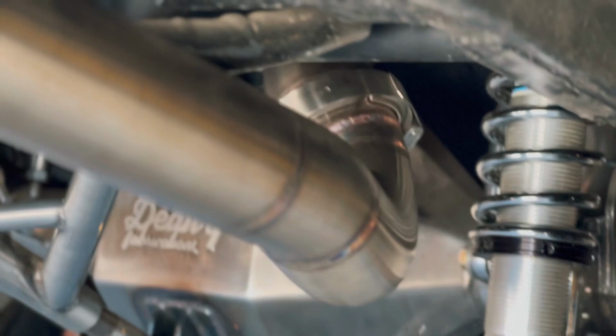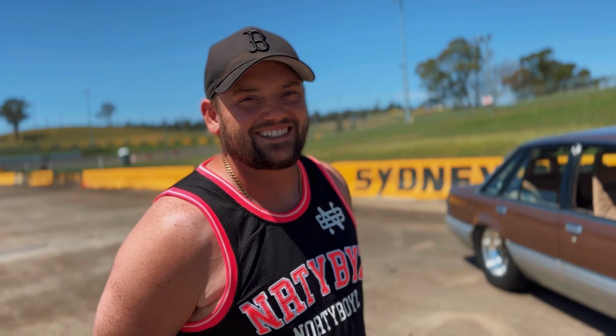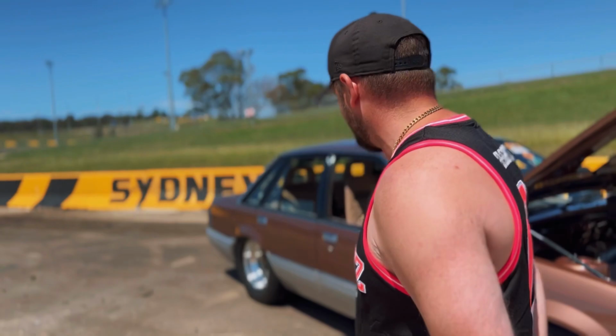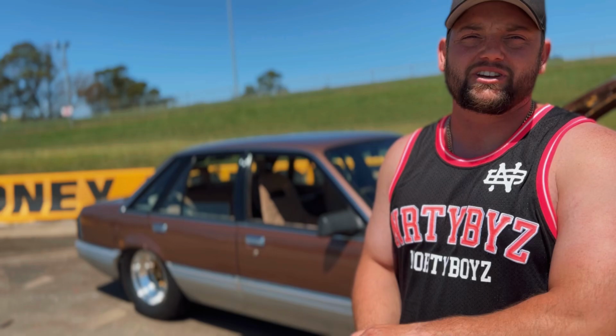Awesome. And what wheels have you got on it? Galt Magnums. I fell in love with these wheels as a kid and I always said I'd have a car with them on. And I tell you what, I never thought brown and gold going together would look as good as it does. Oh, it definitely does. It definitely sets the car off. And what size are the back ones? They're a 10 with a 5-inch backspace. And we've got the 325 on them at the moment. We race with both depending on how good the track is. We've got the 275 if the track's on, and the 325's for a bit of the no prep stuff. Either way, you can get those Mensas working perfect.